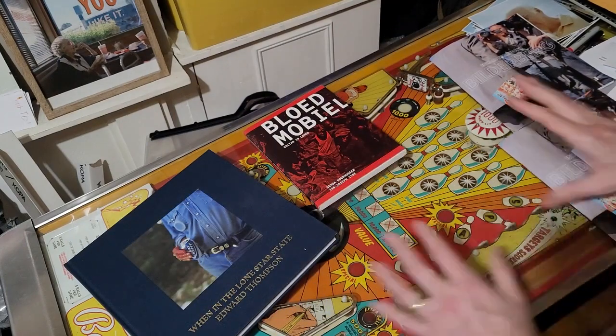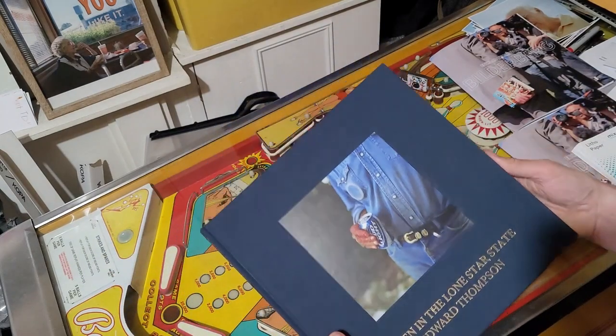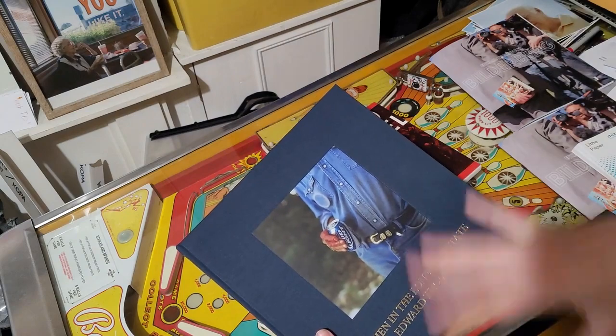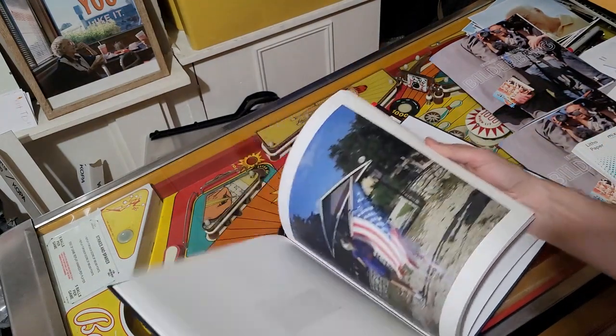Now, formerly, when printing my books, I printed them offset, which means you have huge machines and giant plates set up, and you're printing bigger runs. But the quality is absolutely amazing.